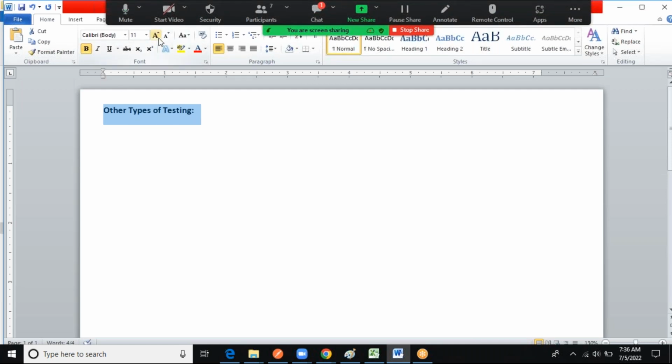Other types of testing. So we have static testing and dynamic testing. What does it mean? These two things are asked together. It's not exactly a type of testing; we don't usually say, I am doing static testing, I am doing dynamic testing. But these are classified as activities as part of our testing. Whatever we do, some are classified as static testing activities, and all the remaining are classified as dynamic testing activities.